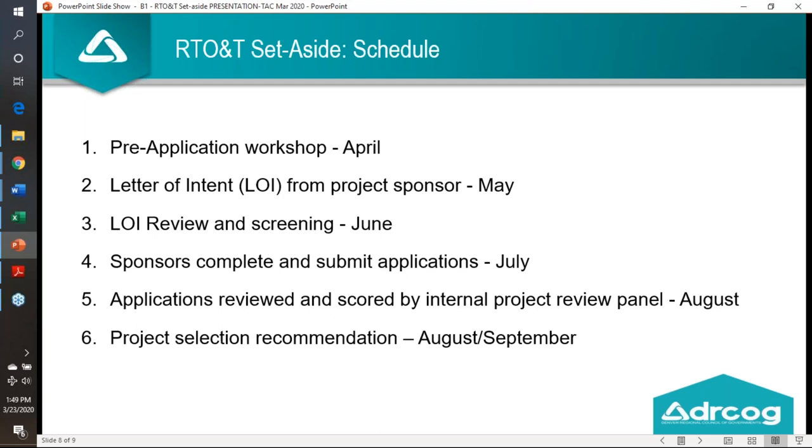I want to point out that there was a question that was asked as part of the question packet before this, that the AMP working group, as it is not an official DRCOG MPO committee, will not necessarily be approving the draft set of projects, but we certainly want to get their feedback. And I could imagine if they had major concerns about something, we would certainly take that into consideration as the list of projects moves forward, and that information would be provided to the committees.